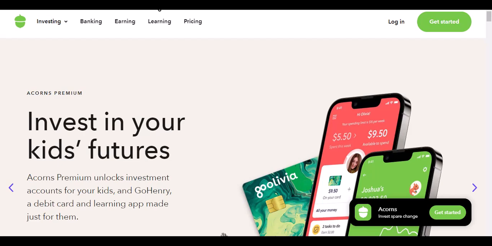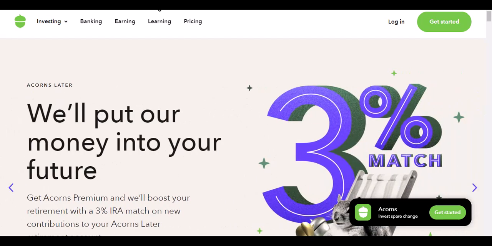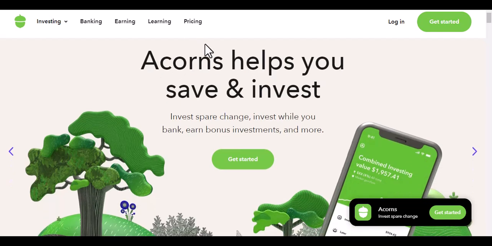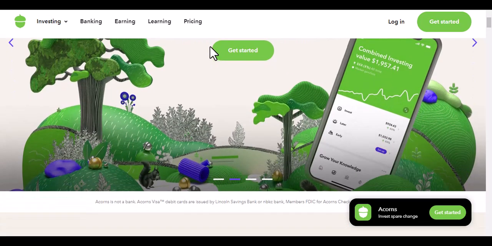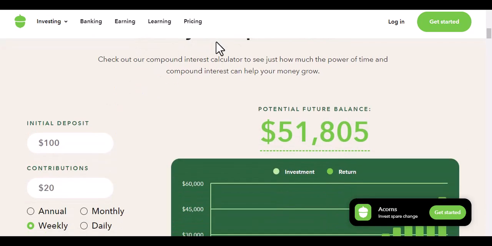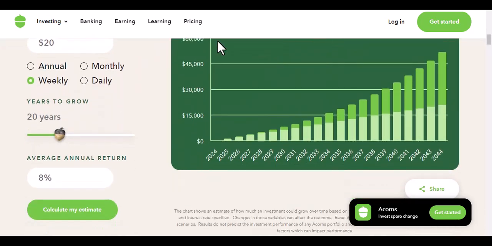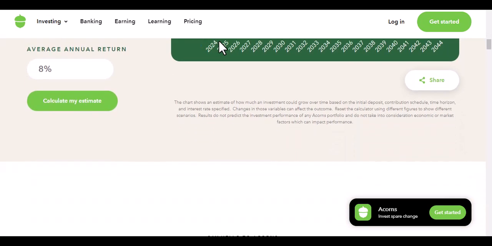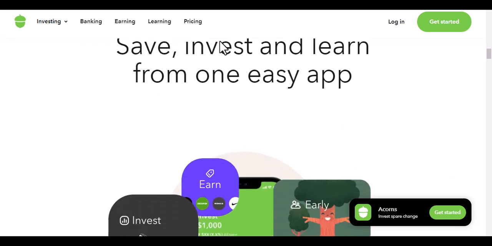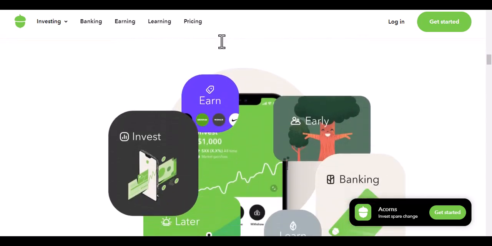Today, we're going to be talking about something a lot of you have been asking me about lately, whether or not Acorns uses Zelle. Now, before we get into that, let's take a quick step back and talk about what Acorns is and what Zelle is. Acorns is an investing app that helps you save and invest your money automatically. It's a great way to set financial goals and reach them over time. Zelle, on the other hand, is a fast, safe, and easy way to send and receive money with friends, family, and businesses. So, now that we know what these two things are, let's get back to the question at hand.